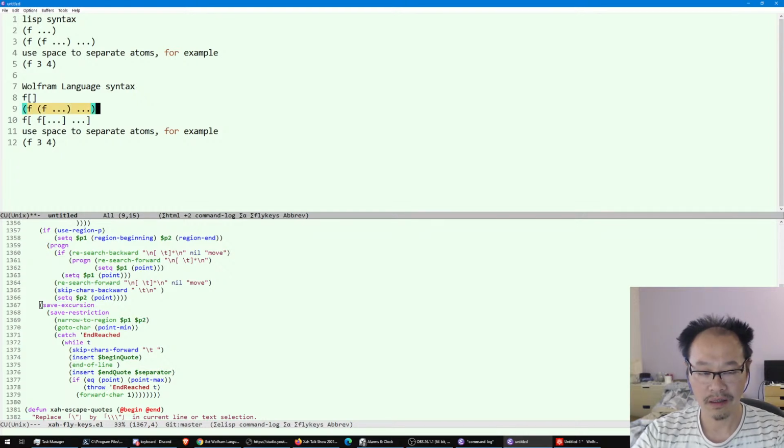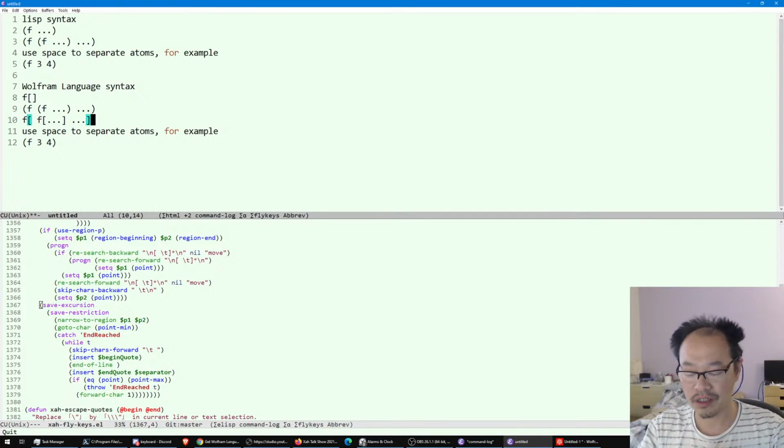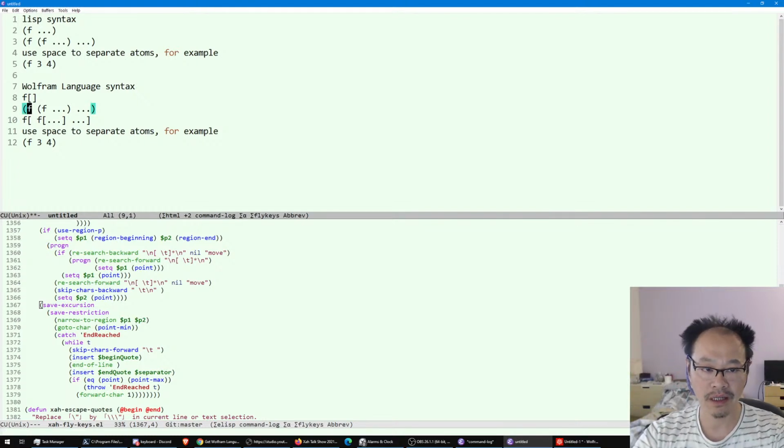You see, that versus that, that versus that. In the Lisp syntax, you start with the parentheses, then you have several items inside. The first item is considered the function, and that first item is usually called the head of the expression. Head, like your head, head of the expression. So in this syntax, this thing is called the head of expression.